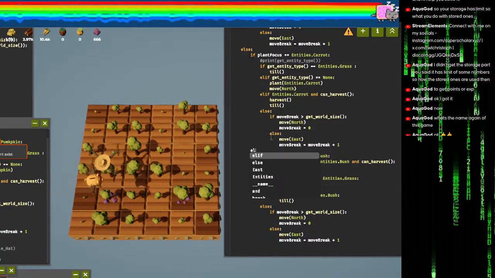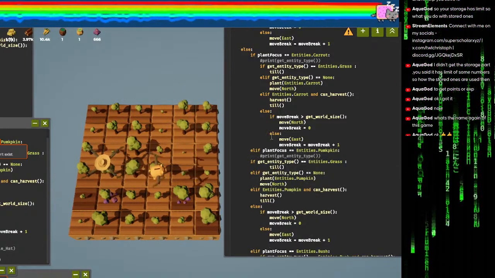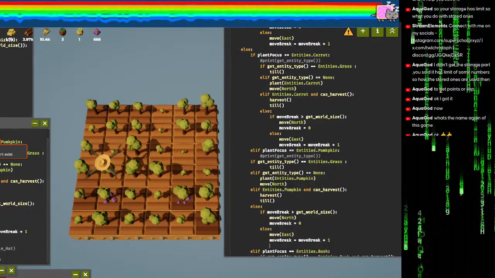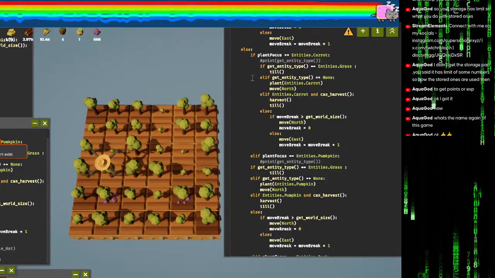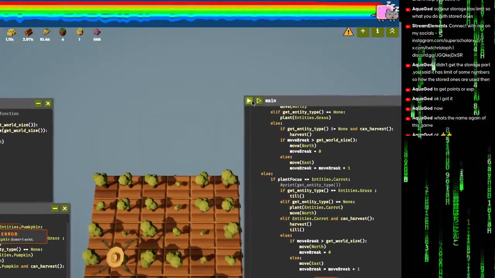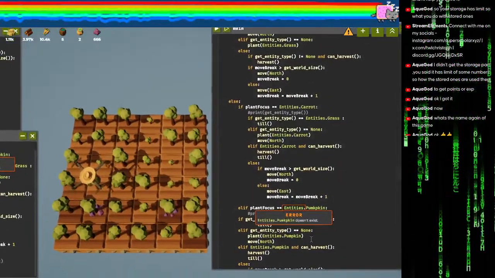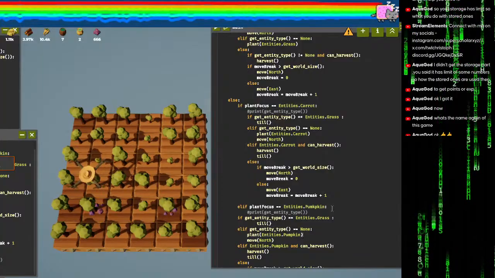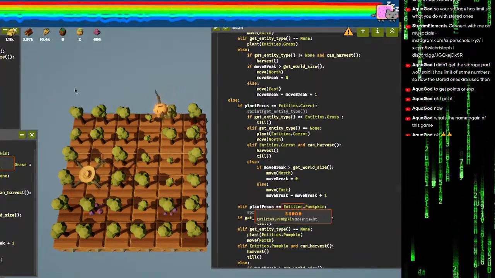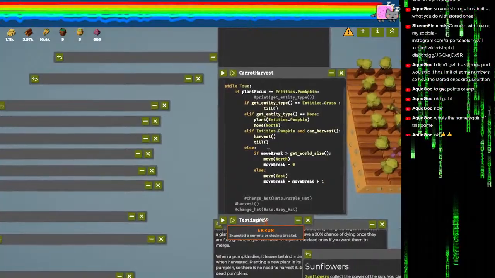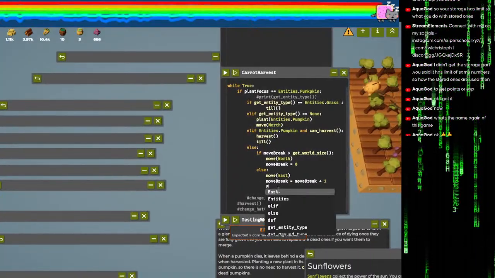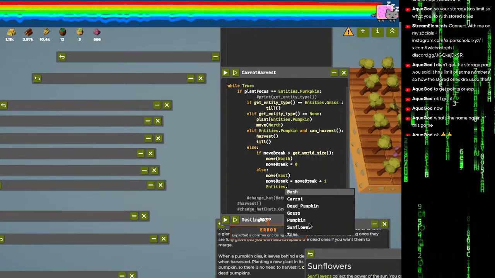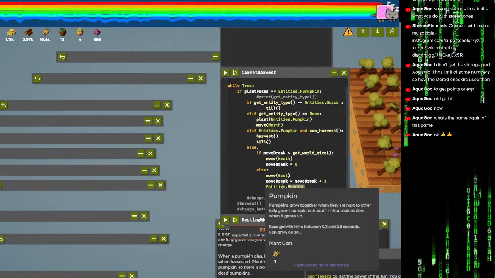Then here we'll do else, if, pumpkin. Pumpkin doesn't... what? It was an autocomplete. Doesn't exist. Pumpkin. You're literally giving it to me right here, buddy.